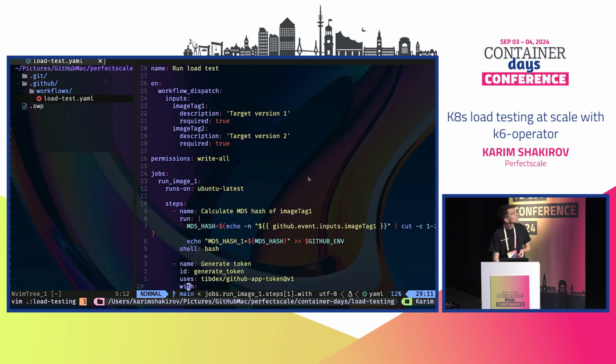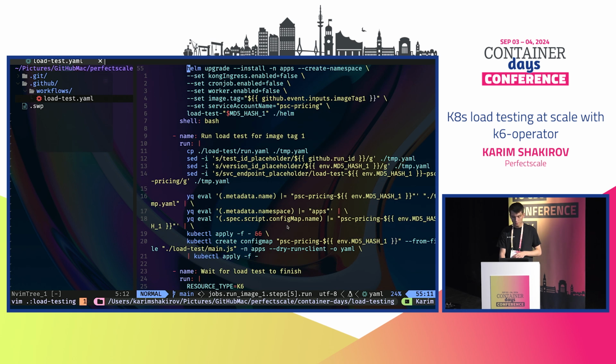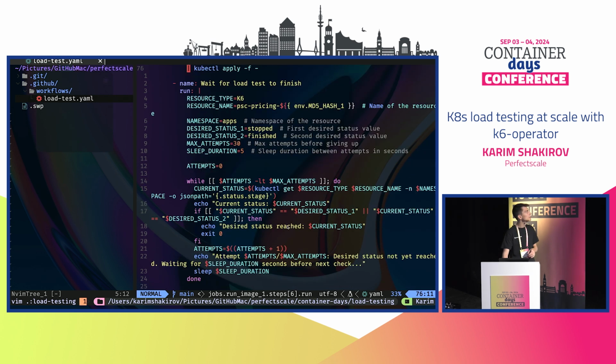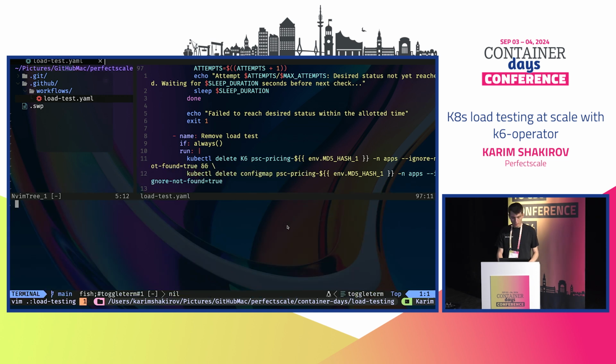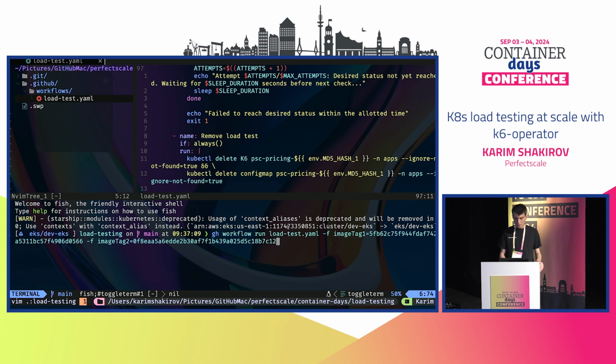We are just passing the two images which we want to compare, and after that we run the load test. I will show you all the configurations, but to not spend a lot of time on it, let's run it with GitHub Actions.